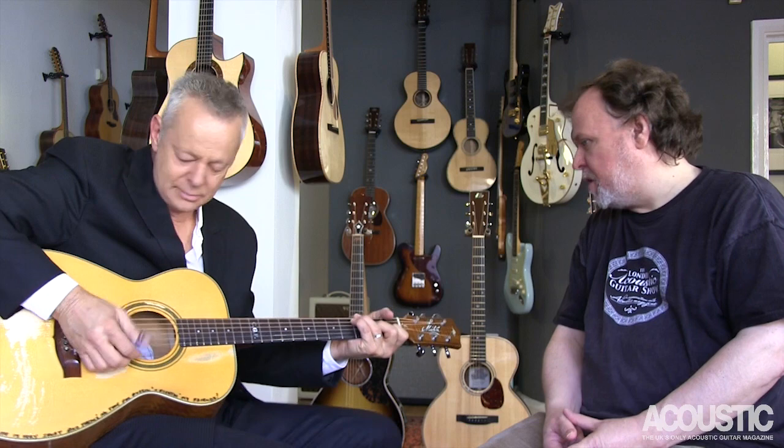Just another point about muting technique. Can you go, because you said you lay the sort of fleshy part. Yeah, this right here, right in front of the bridge. It's just basically to mute the bass, to take away the frequencies that are going to get in the way of trying to get the melody out.